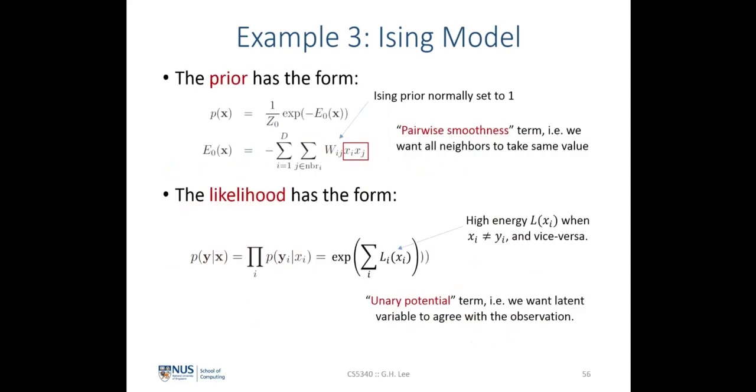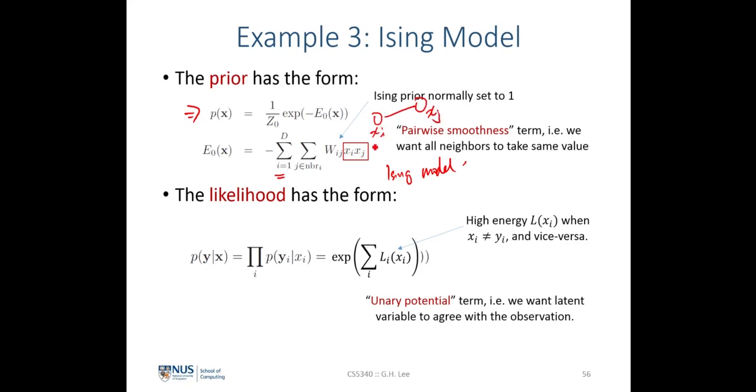Now the prior form would be this particular expression over here, where we simply use the Gibbs energy distribution to express the prior term, where E here is the energy function that parameterizes this prior distribution over our latent random variable. What this means is that this is actually following what we call the Ising model. In the case of x_i and x_j, where x_i is one of the random variables in the pixel, and x_j is its neighbor that is connected to it.